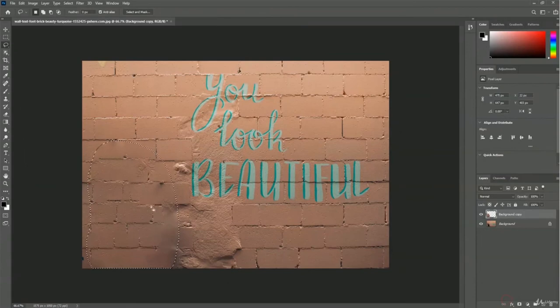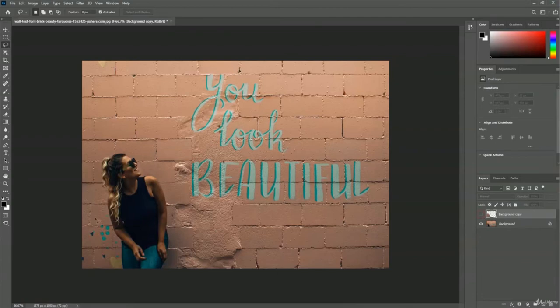And you can take a look, our subject is removed from here and we have a new layer over here. Okay, so if you want to get back the subject once again in this image, then you can bring it easily. So in that case you just have to turn off this background copy layer. So let me turn it off and our subject is back once again.